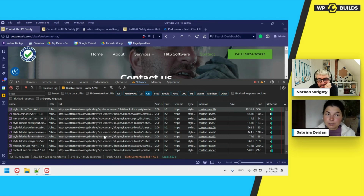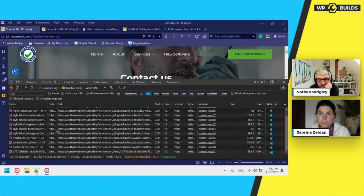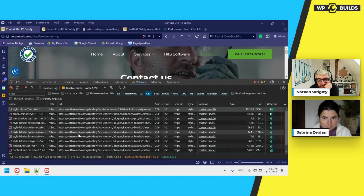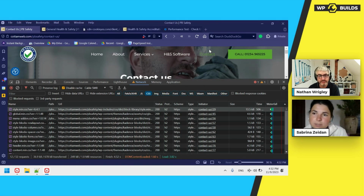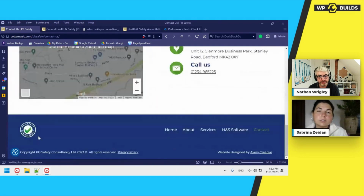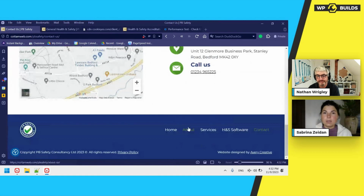Probably not. What we can do here is use something that would extract the CSS that is used on the page, put it in the head of our page, and load it first, and wouldn't be making all these requests to all this CSS. So it will be critical rendering CSS loaded first, and all other CSS that is needed, for example, to show the footer, would be loaded after. WP Rocket does this. Perf Matters does this.